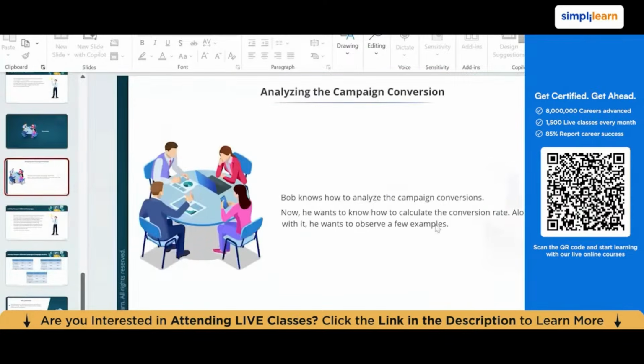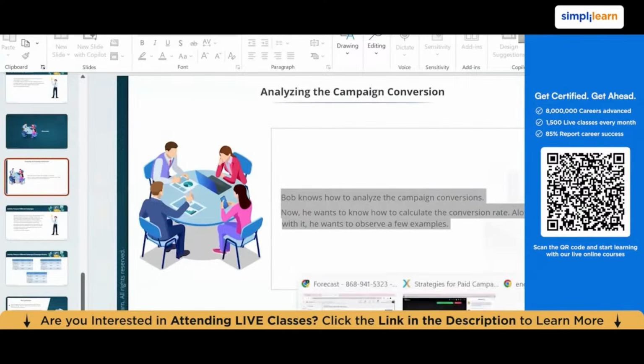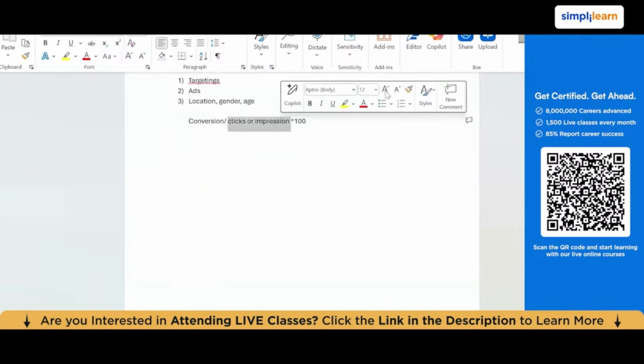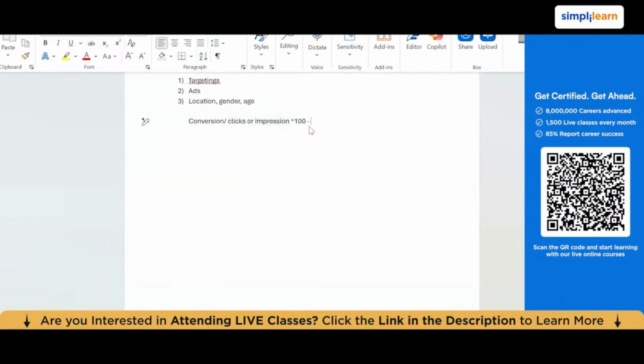Now, see, guys, this is more based on a formula. I have told you how to calculate the conversion rate. If you go back to my first lecture where we did this, the formula to calculate your conversion rate was what? You take your conversions divided by your clicks or impressions, depending on what is given in your data, and you multiply it by 100. Let's say the data presented to you has clicks instead of impressions, then divide by clicks. If it has impressions and not clicks, then divide by impressions. But first you take your conversions, then you divide by either clicks or impressions based on what data has been presented, and you multiply by 100 because conversion rate is always in percentage.